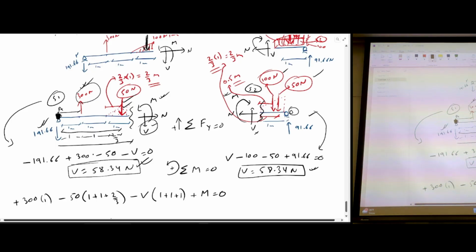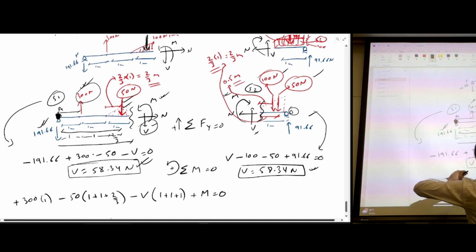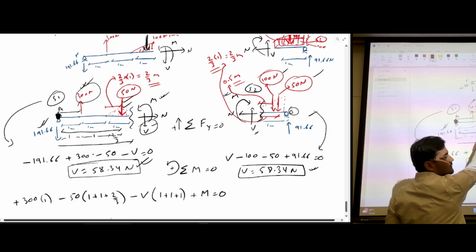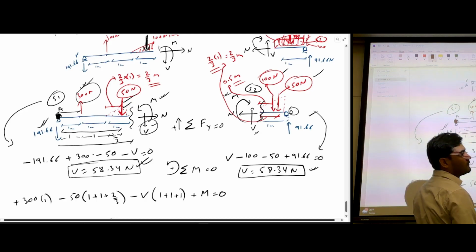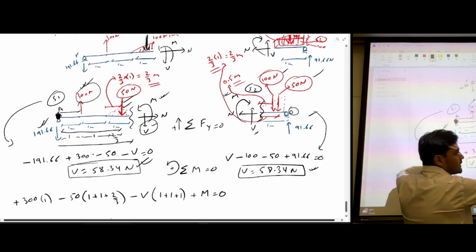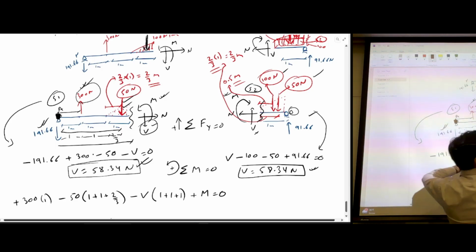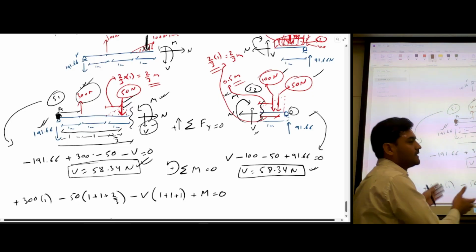Yeah, so we have cut a section here, so we are not going to talk about this. Whenever we cut a section, we have exposed the forces. So we'll only do the equilibrium equations in this section. So you can ignore that section for the calculation of internal loads. Once we have cut a section, the remaining section we're just going to ignore, and we're going to do the calculation based on the section we have.